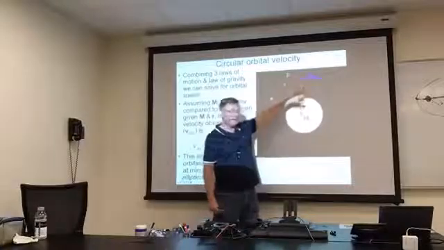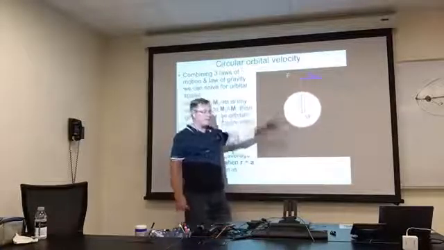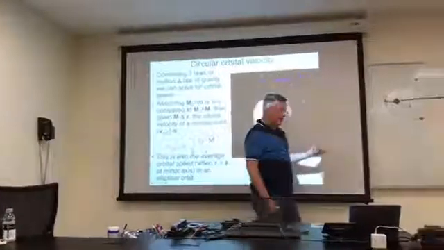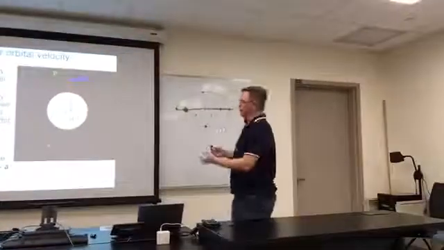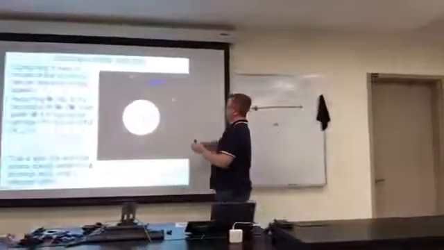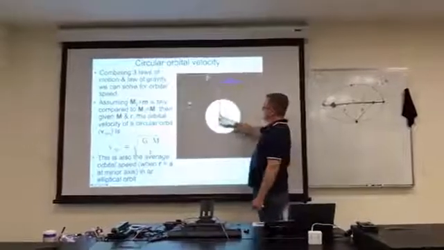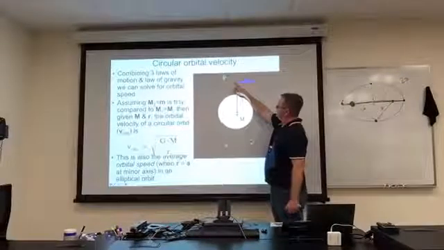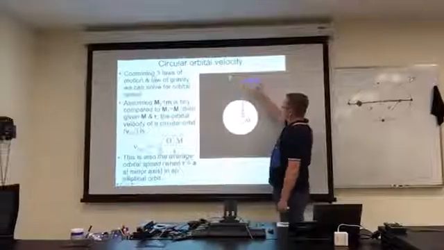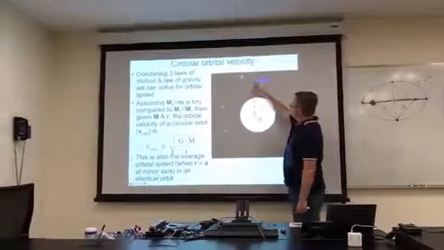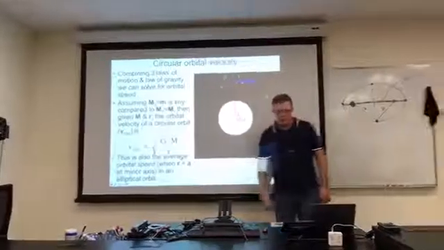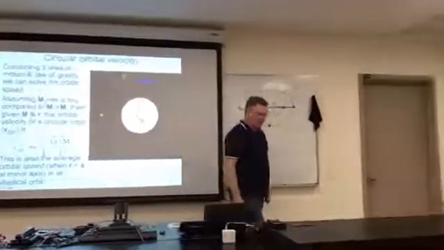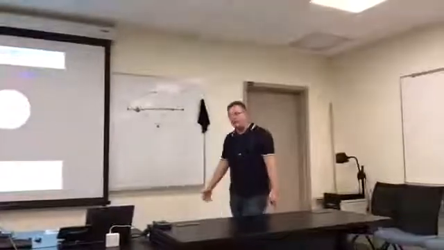And if I keep speeding it up and keep speeding it up, what's going to happen? This was Newton's question. What happens if I keep increasing the orbital velocity larger than the circular velocity? So I pick a distance, I start at that distance, and I keep increasing the horizontal speed, the orbital speed at that distance. What happens to the resulting shape of the orbit? And what he found out was that there's a limit.